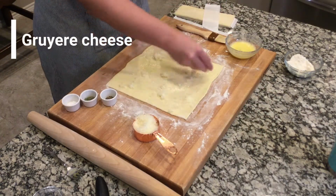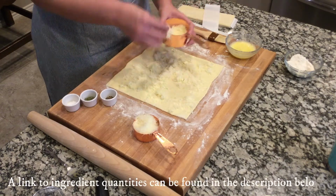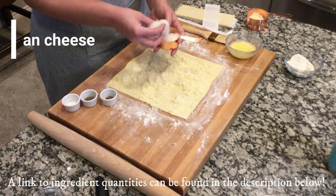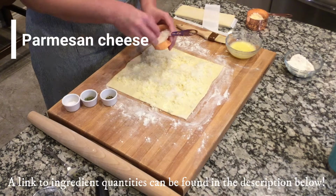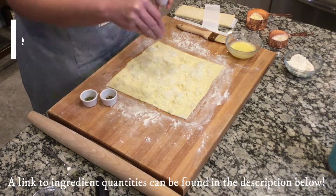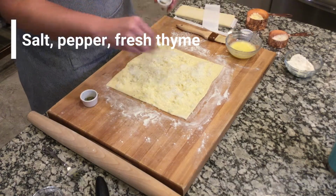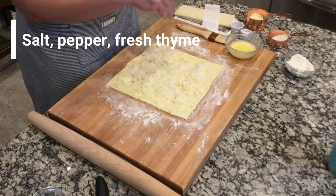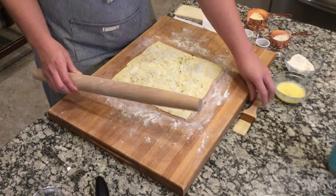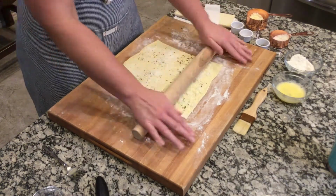Sprinkle the toppings on top. Remember, only use half of them as we have a whole other piece of pastry to complete. Gently press the toppings into the dough using the rolling pin.